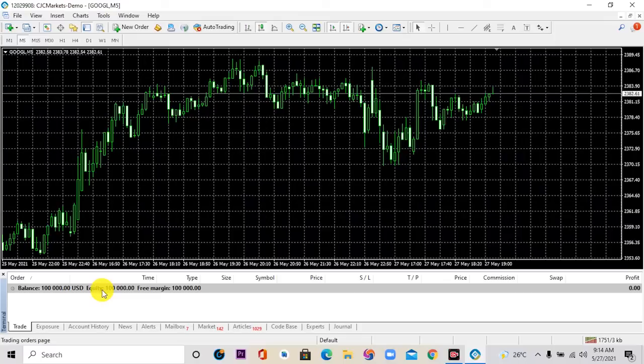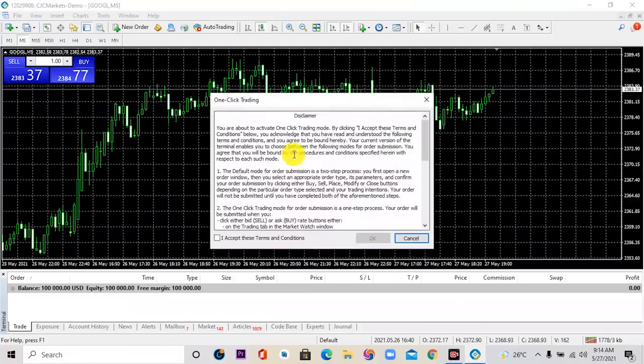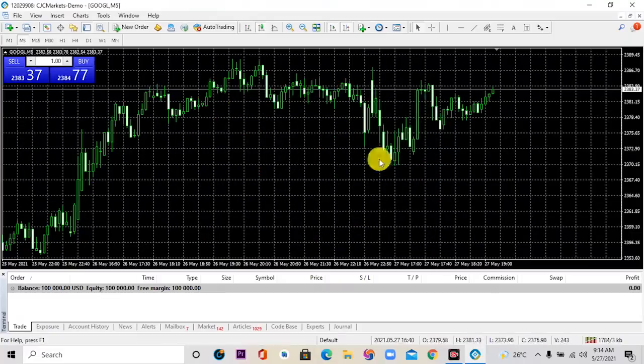If you execute a trade, for example, I want to sell this because it's going to drop, or I want to buy, let's say I want to make a trade on this Google. I come to this small icon here and click what? Buy. But because it's my first time, I'm going to have a pop-up message to confirm that I want to do that. It's confirmed once. So if I click buy, it's going to show me this pop-up, and I accept the terms and conditions and click what? Okay. That's all. Any trade you place again, it won't pop up that notification or agreement again.